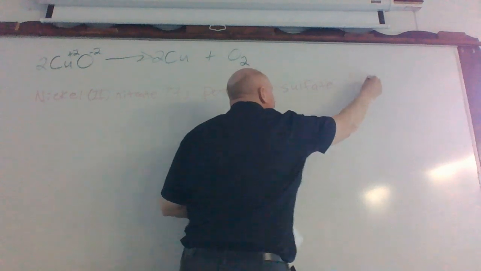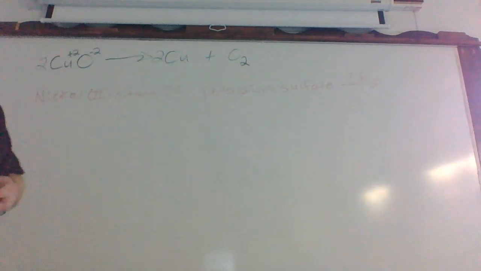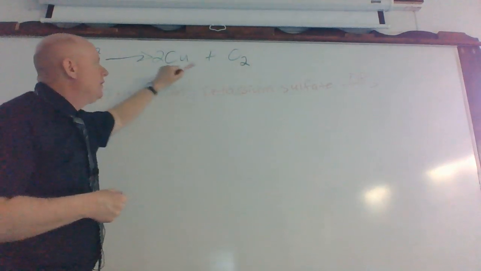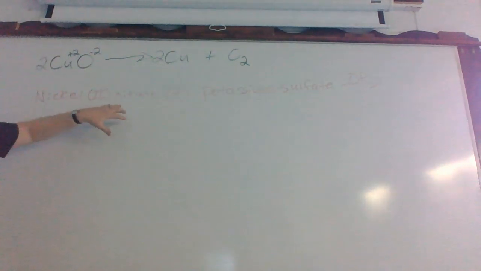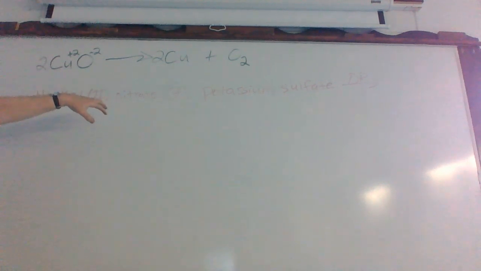Okay, so what would be an indication that that is a double replacement reaction? Because you have 2 distinct compounds. You don't have just a compound being broken up into its parts. Or you don't have a lone metal in a single replacement reaction. That's how we know this is a double replacement. Okay.